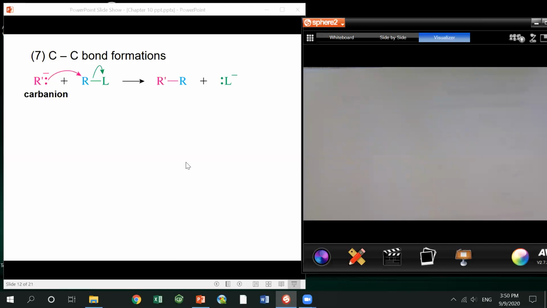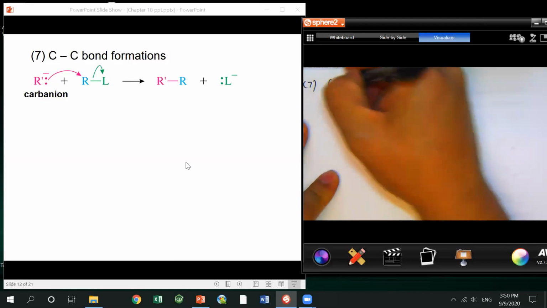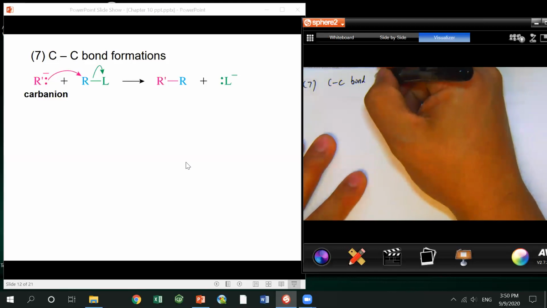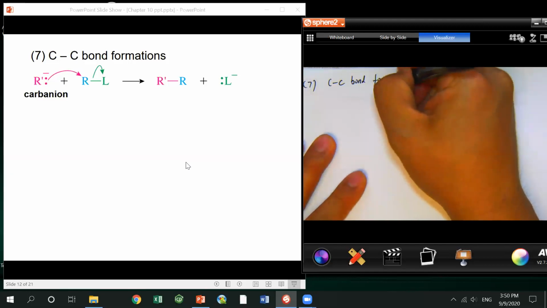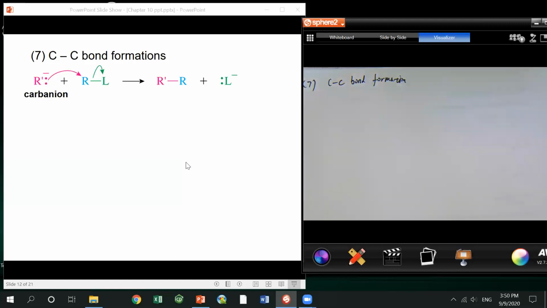All right, and then the seventh reaction type: carbon-carbon bond formation. This note doesn't specify what kind of compound is made, not alcohol, amine, or alkyl halide or whatever, just carbon-carbon bond formation. This is different from the previous ones, where you built up an oxygen-carbon or nitrogen-carbon bond. That was easy, because of the heteroatom, so one nucleophile does a substitution reaction. But for a carbon-carbon bond, both are carbon.